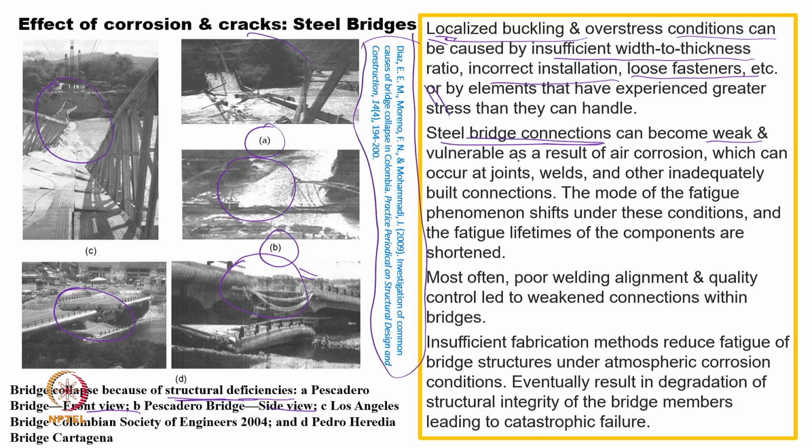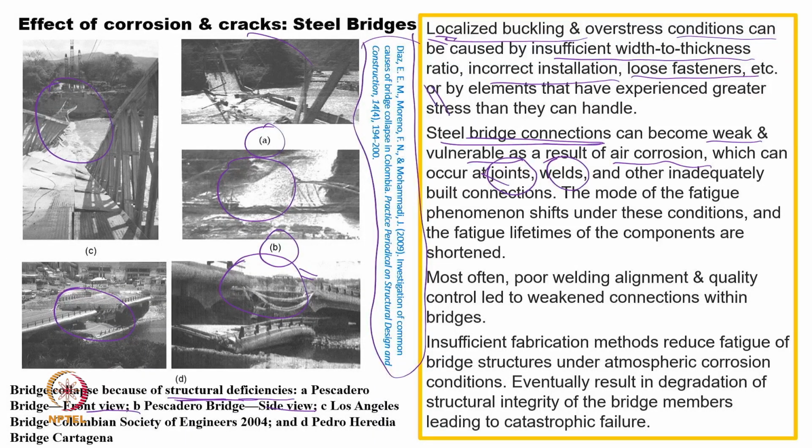become weak and vulnerable as a result of atmospheric corrosion or air corrosion, which is more prominent at the joints, welds, or wherever the connections are built. Those are the weak points. You know very well that when the material strength is high, but if I make a weld connection, the strength will need to be counted at only 60 or maybe 67 to 70% of that, because that is the weakest point.